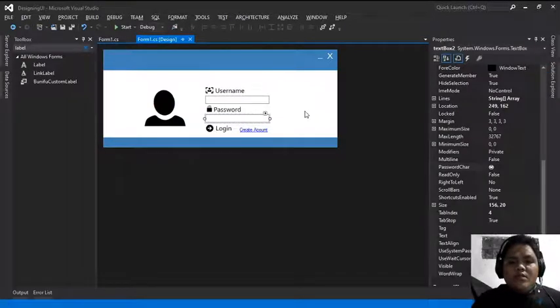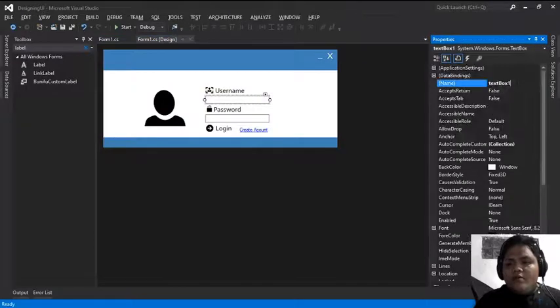Okay, now to change the limit of your characters. Here, make sure again that it is selected. So it's not renamed yet. So let's rename the variables for this.